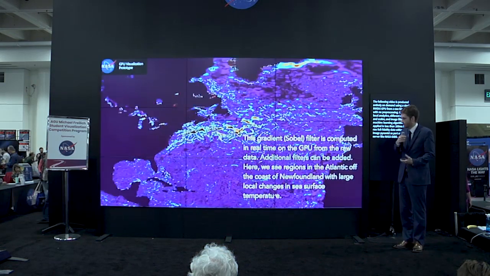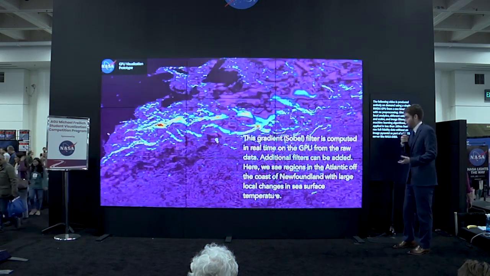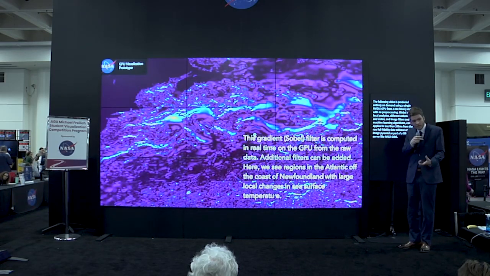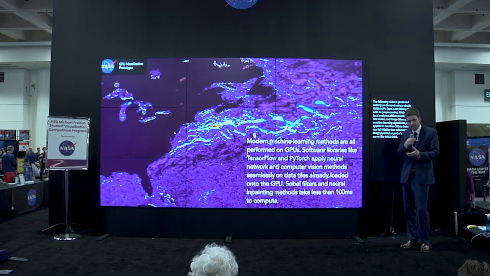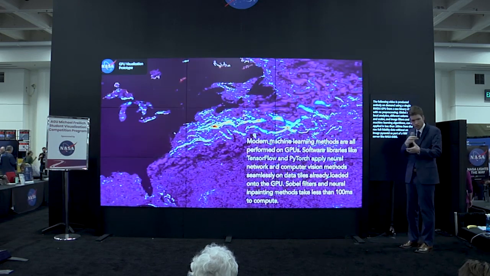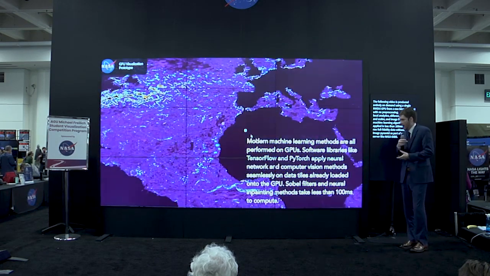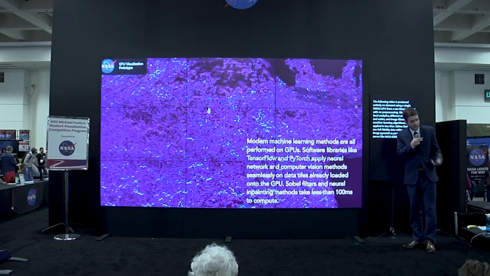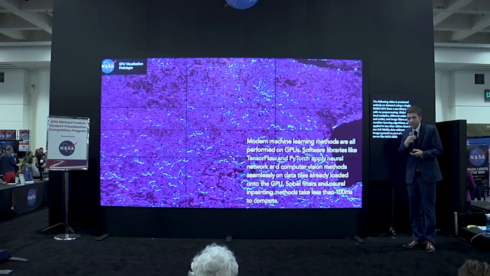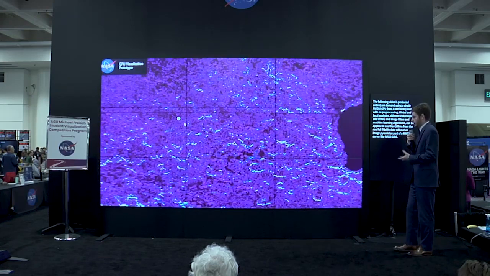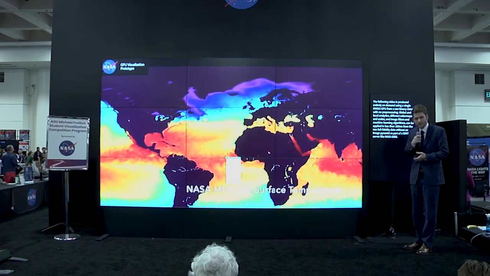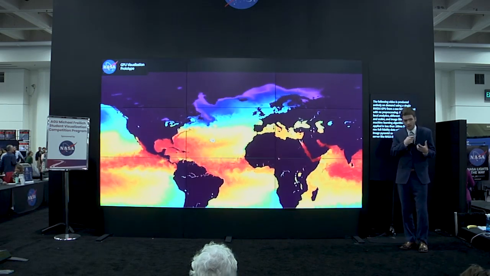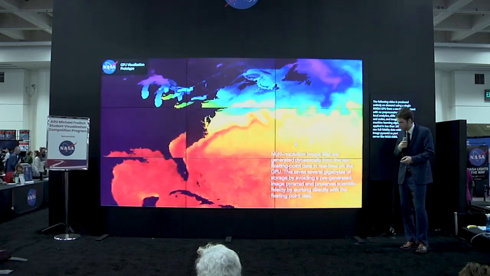How does that change? Here also, for instance, you can apply computer vision filters. This is a Sobel filter, which shows gradients, basically regions in the ocean where there are large temperature gradients. And this can be generated from the raw data just as easily as viewing any other kind of NASA data. So by working directly with raw data, you really have this advantage of being able to manipulate and visualize your data in real time, flexibly and intuitively.